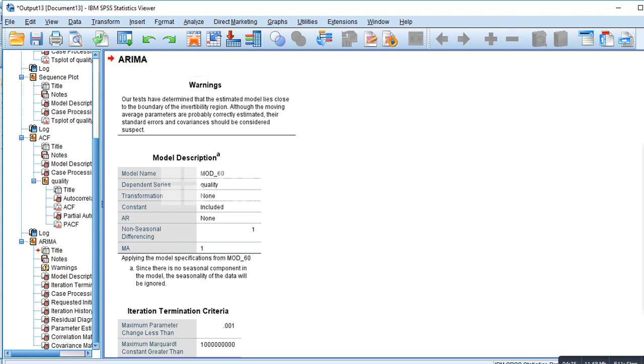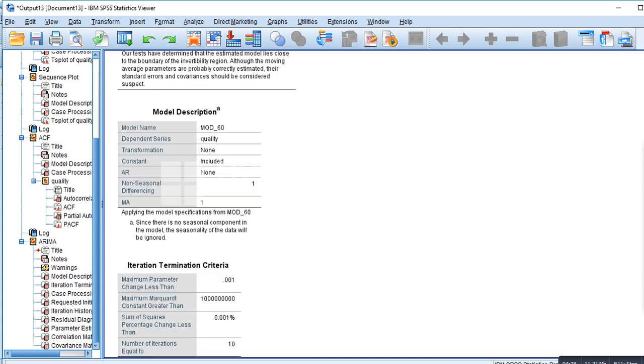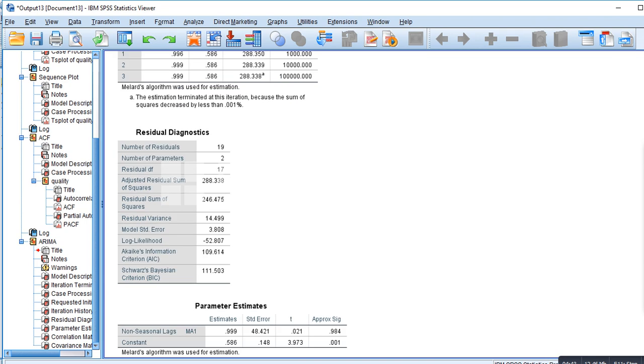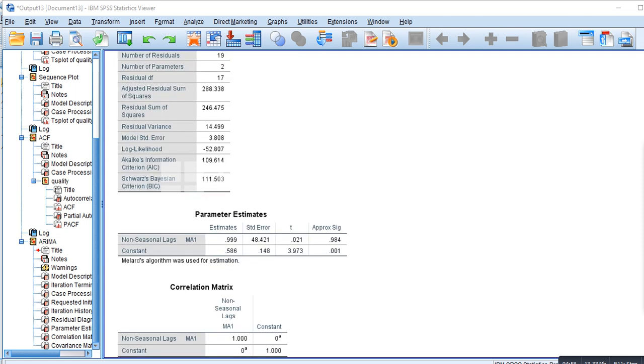In chapter 18 of the book, they don't really go into this warning or any of the details. They just estimated the model and went on to looking at the diagnosis of the model. At any rate, we'll just note really quickly that where the problem seems to lie is in this MA process, which, as you can see, is near 1, so that's creating our problem.